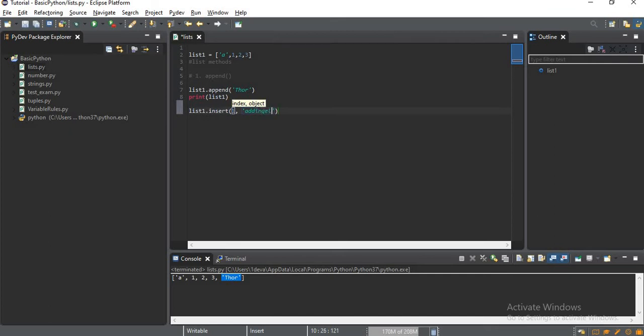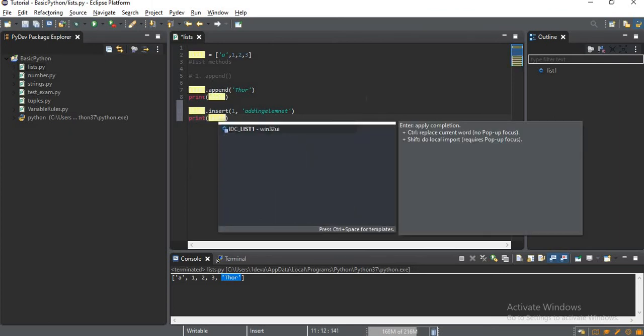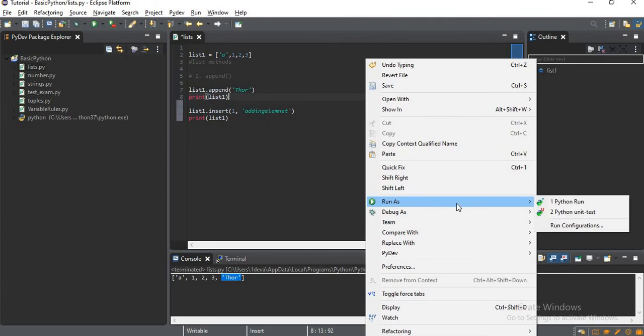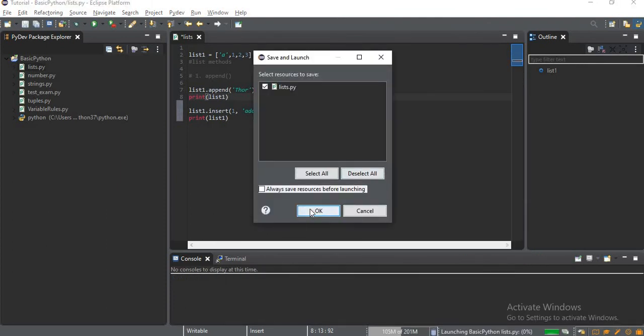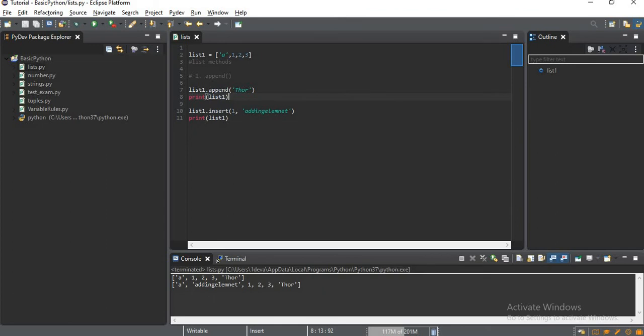Then we will print list 1. So here you can see what happens: the element has been added, and 1, 2, 3 has gone to the next position of this list, and this Thor is also available here because we appended it earlier.